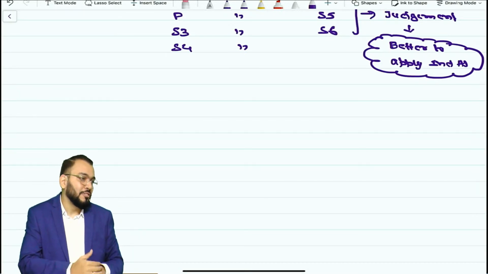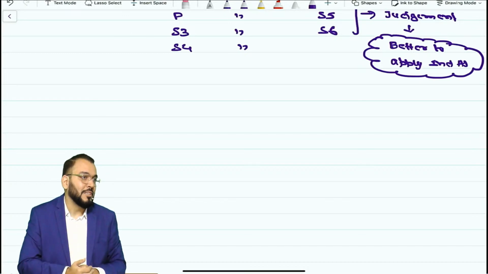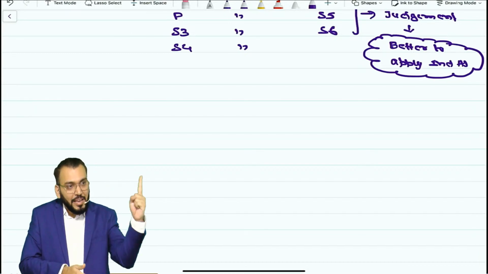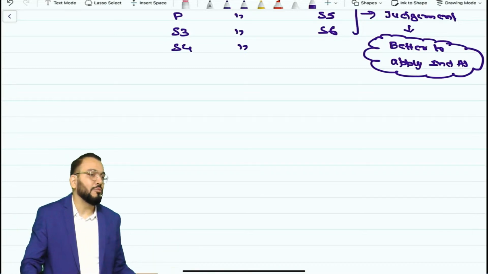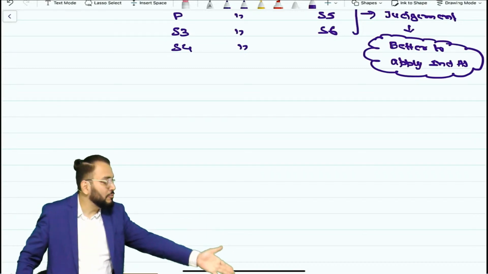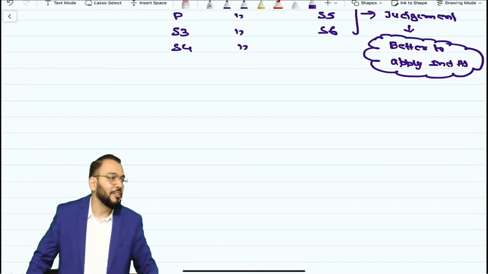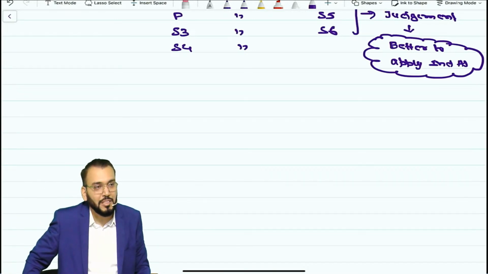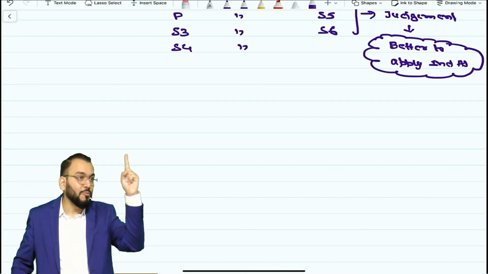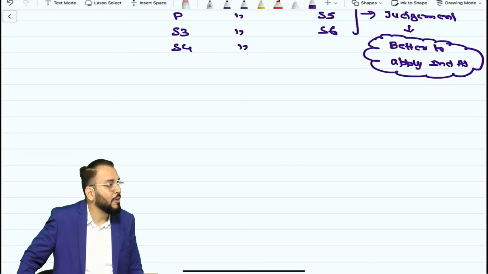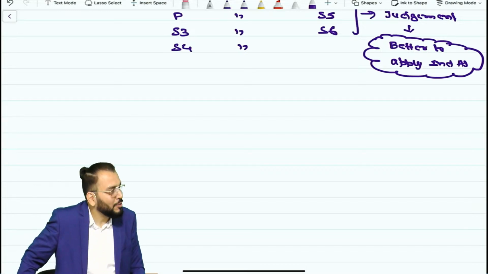1 mark difference will be a 6 month gap. 199 in CA is fail and 200 is pass. But actually there is no difference between those two students. It might happen the student with 199 was more deserving, but 1 mark less, so come after 6 months. You need to understand the importance of 1 mark. For today, this much only.